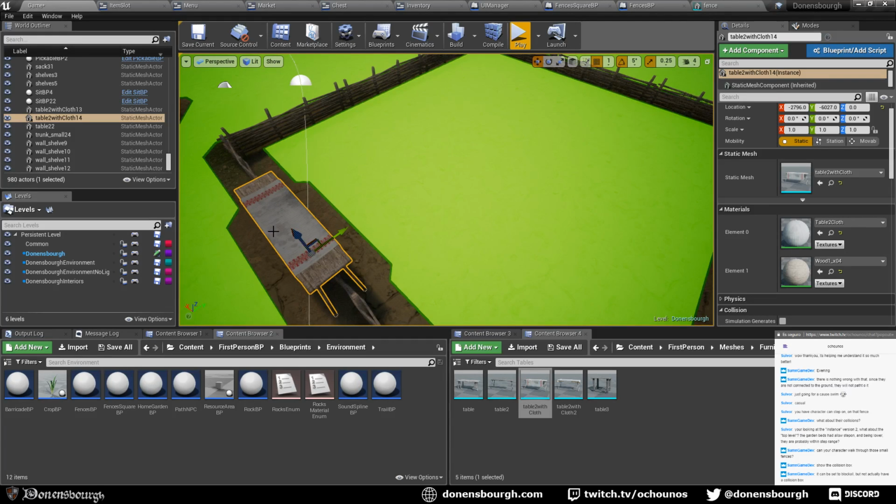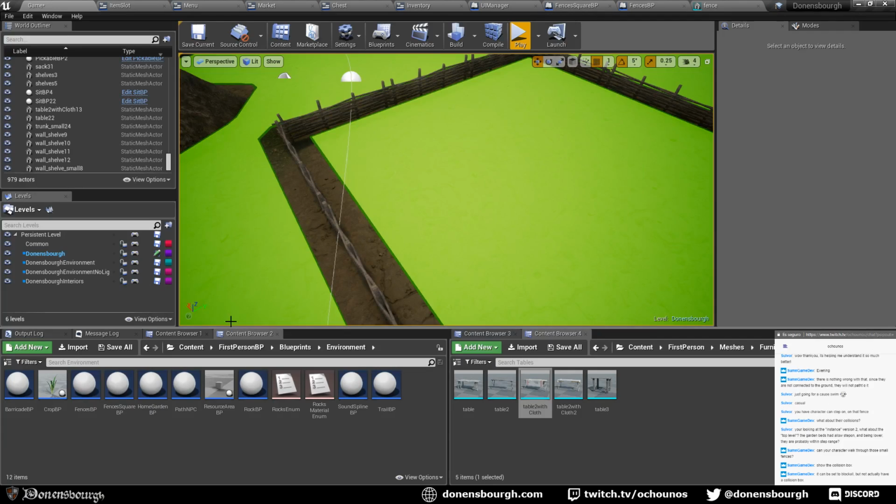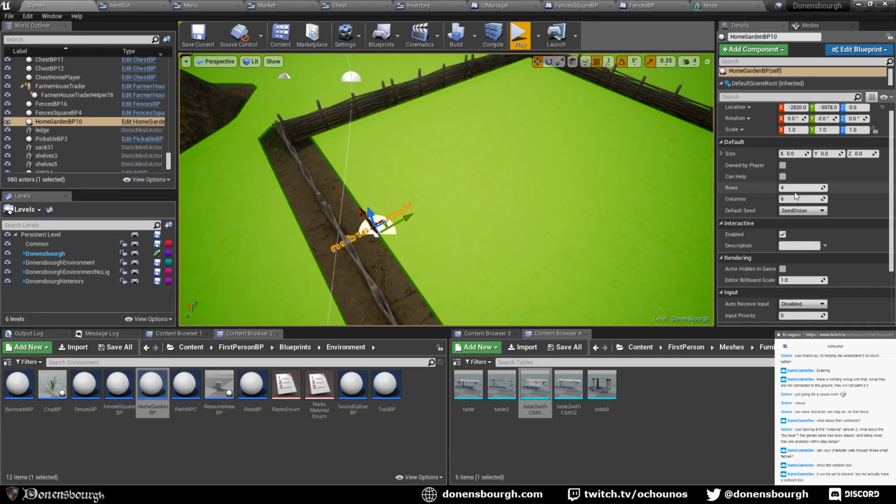But let's say that here you can walk, or I could just use a home garden, which is the size of this one. I think that's the problem. So this one you could walk here, okay.